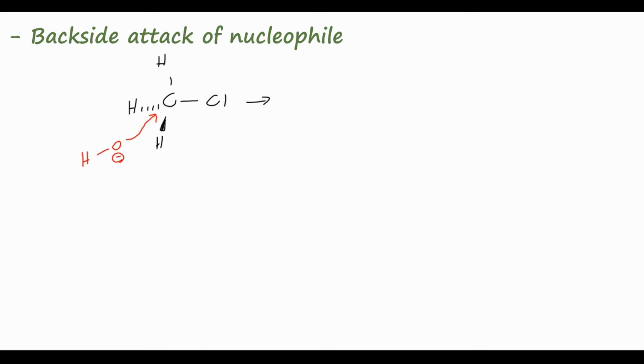the chlorine. And before we draw the final product, let's draw the structure of the transition state of this reaction. So what we'll get is this carbon center, and the 3 hydrogens will be coplanar now. So they're kind of being pushed to the right a little bit, and in the transition state, they will all be in the same plane. And then the bonds to both the OH and the Cl will be partially formed or partially broken.